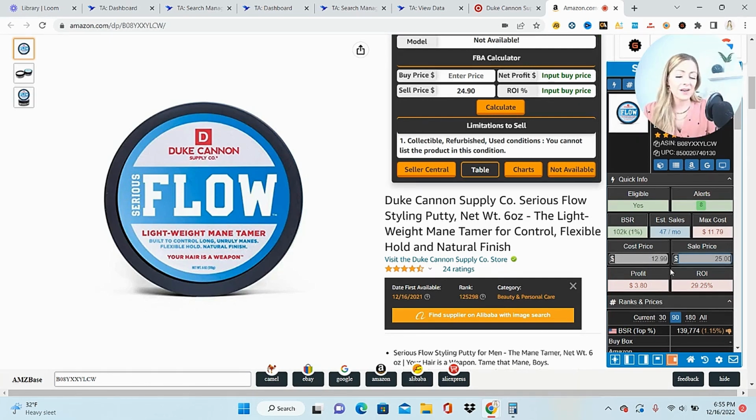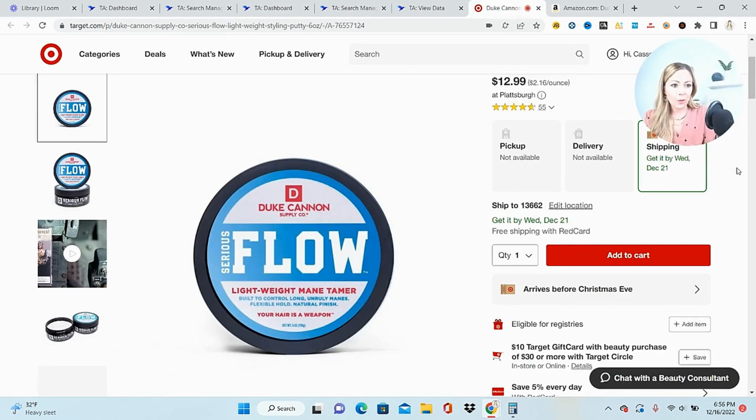Keep in mind that this is not including the fee to ship it to Amazon, which if my box is really full, maybe that's only going to be like 20 cents per unit. So it's still pretty good profit. And again, this is just the going price every single day at Target. I'm not going to have to wait for deals. This is something that I can put on my replenishable list. And each and every month when my stock's getting low, I can just reorder more. And that's how you really grow your Amazon business, is by finding these different replens that you can just keep stacking and restocking month after month.